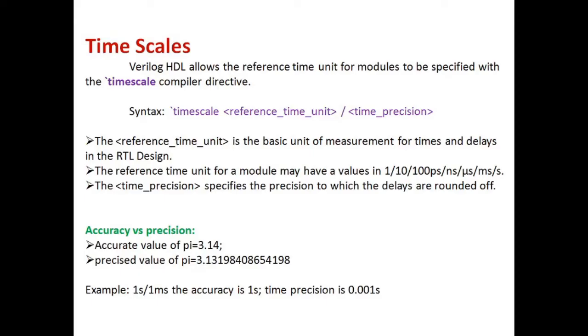Let us continue with the discussion on the remaining useful modeling techniques, the time scale. So, what is the time scale? It is a compiler directive. Whenever we are writing any program in our Verilog HDL, we can find this time scale before the main module. So, what is the purpose of the time scale and what is its importance in our Verilog program?